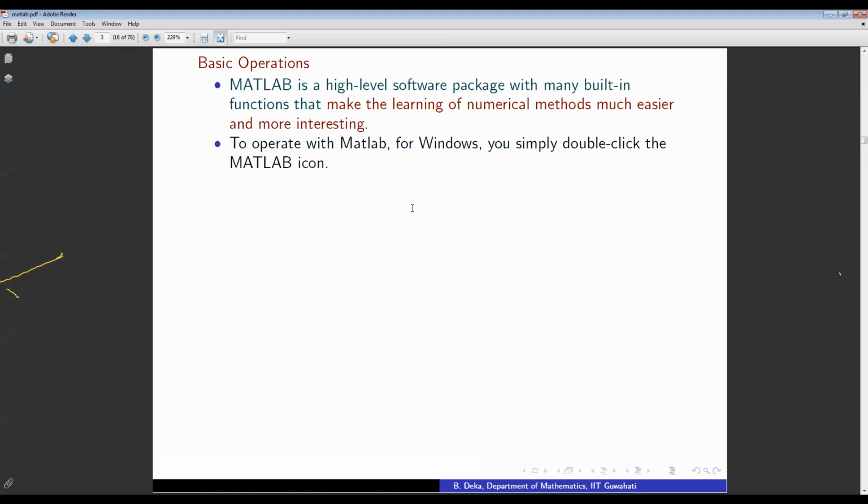Then it will look like this. At the extreme left, you will find the editor window, and at the extreme right, you will find the results that you wish to see.